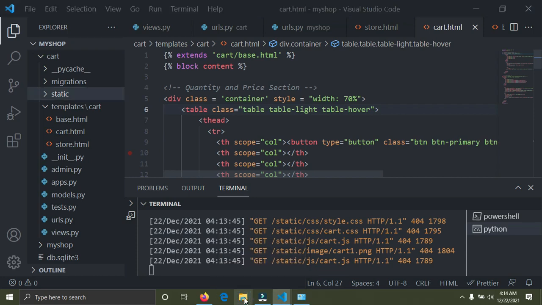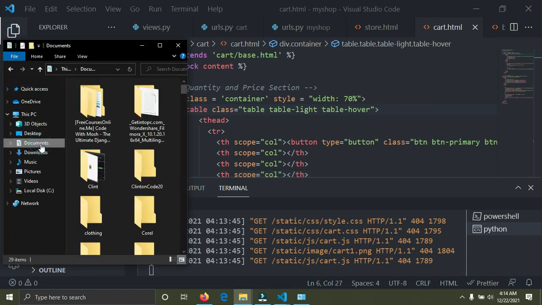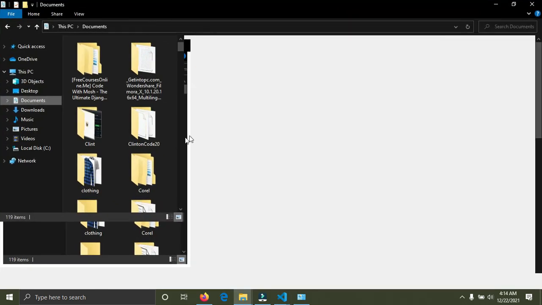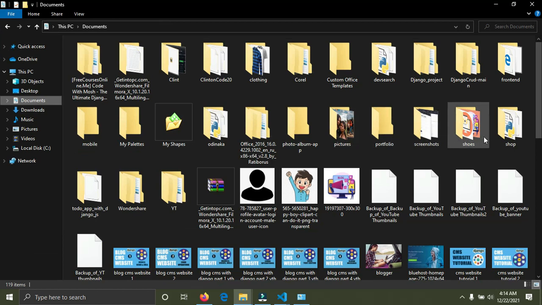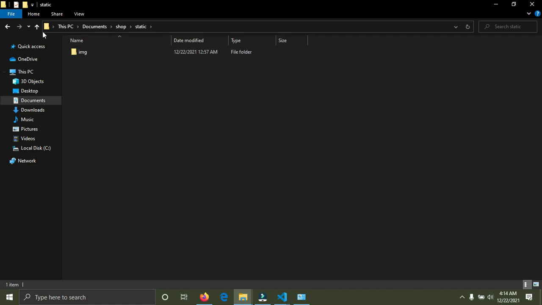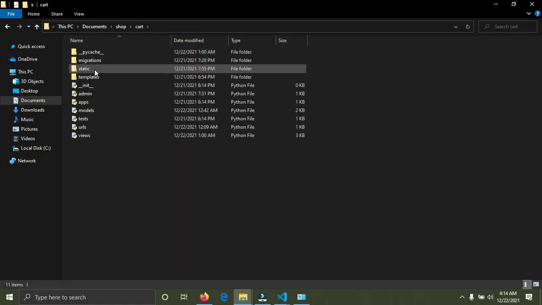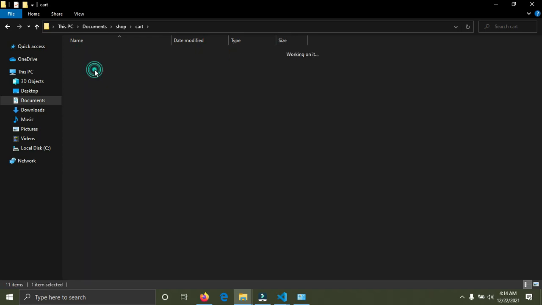So I'm going to go into my documents. Okay, I have a folder called shop. Okay, static. I'm going to copy the static files, not this one, inside of the carts.